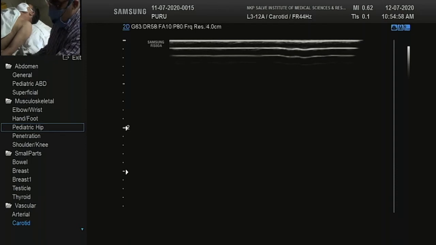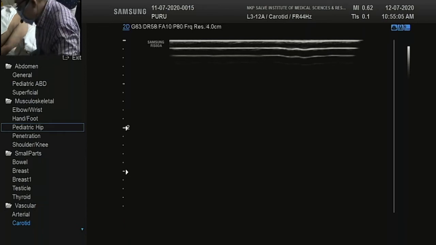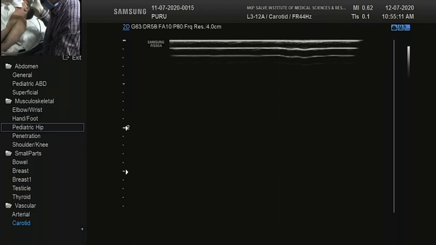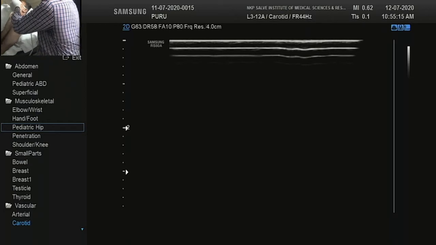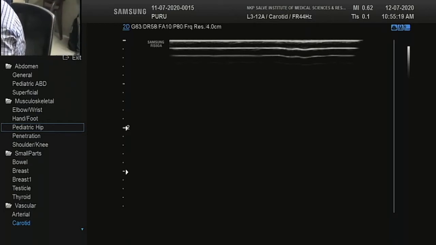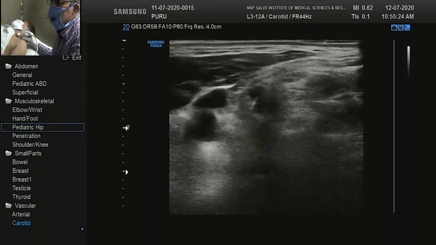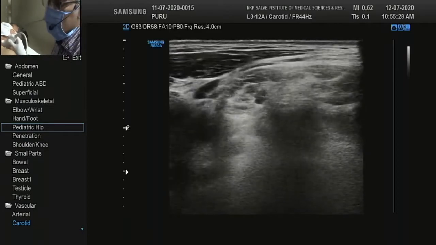So what we will do, we will just unlock our machine a little bit towards this side so that we are comfortable. The screen is nearer and the buttons or the knobs are within our reach. So we will apply jelly. While doing it in this position, you have to be more cautious about left and right.